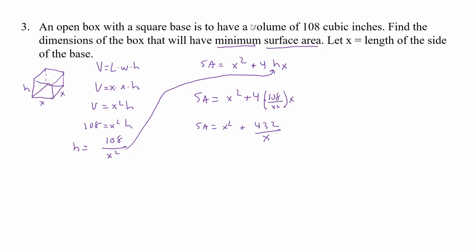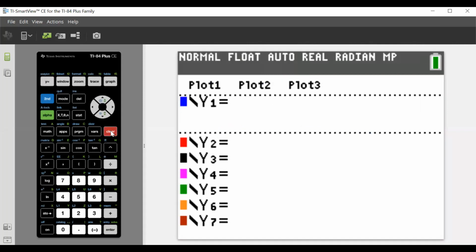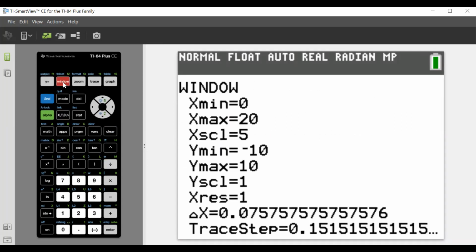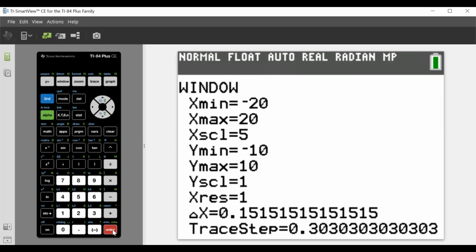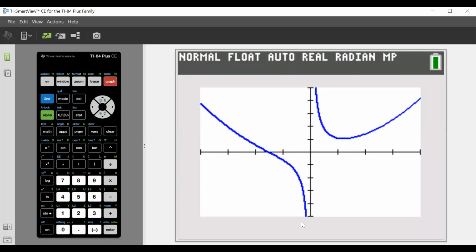So what we have to do now is plot that. Now I don't have this one in, so we'll have to actually type that. And so that was x squared plus 432 divided by x. Let's see, our window, let's go, I don't know, from negative 20 to 20. I think this is going to be big because we have 432, so we better do negative 500 to 500, not 1,000. And let's go by hundreds. So let's see if we even have anything in that. All right, so we do have some. So it comes down and we have this.